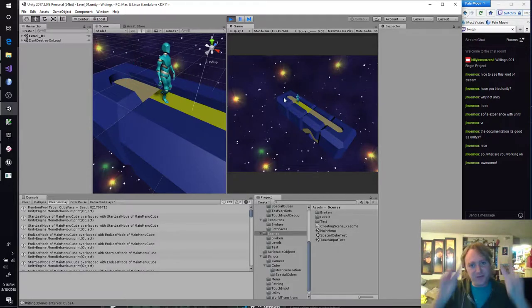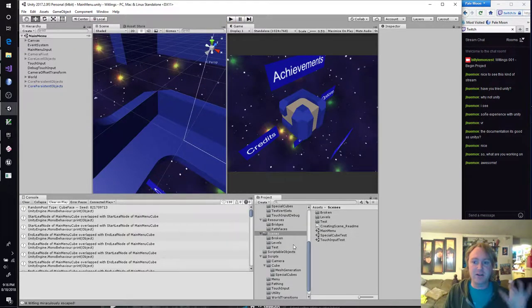This, of course, is like the first level, but now that I had all this stuff working... Oh, also, the Witlings can walk on all three dimensions, if that makes sense. Like, they ignore gravity. They'll just walk wherever you tell them to walk.